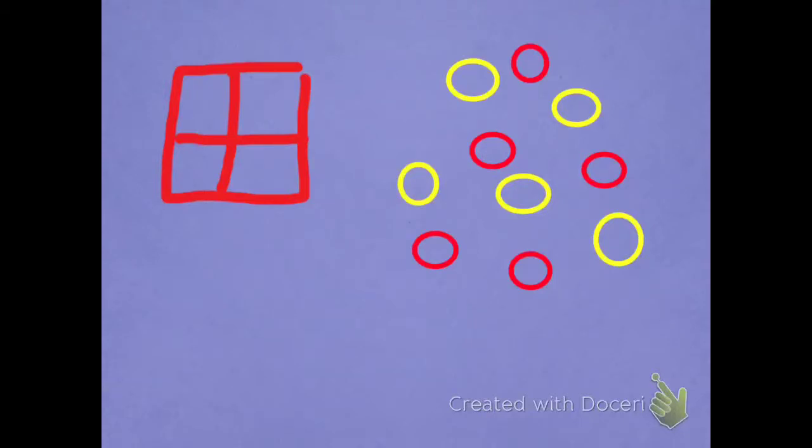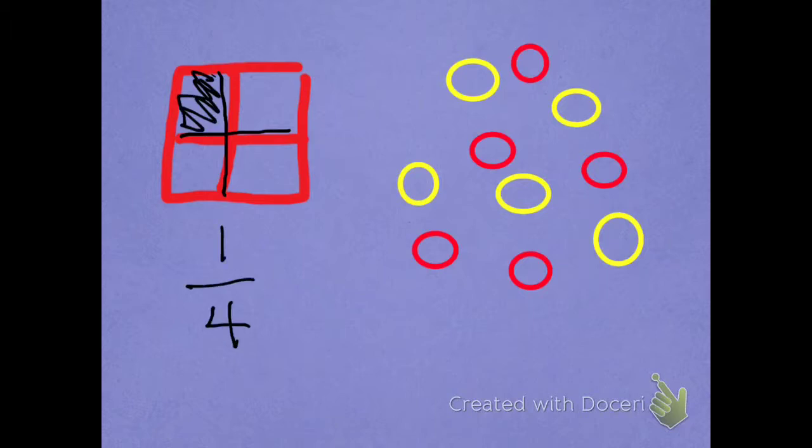We have talked about how fractions are part of a whole shape. So here we have a square and it's divided up into 4 pieces, and if I had one shaded, I could say that was 1/4 of a whole shape that is shaded. We've also talked about fractions as part of a set. Here I have some shapes, and if I want to know how many yellow pieces I have, I would say I had 5 out of 10, because out of the whole set, 5 of them are yellow.